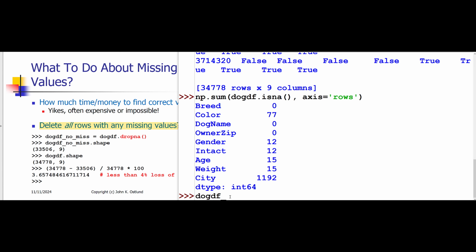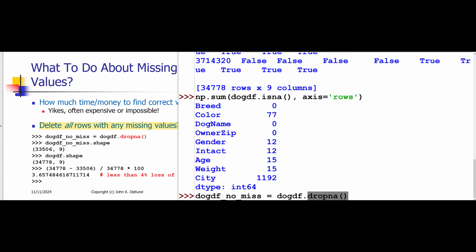Let me get for myself a data frame of all the rows that do not have any missing values by using this dropNA function on my data frame. DropNA has a very simple purpose.